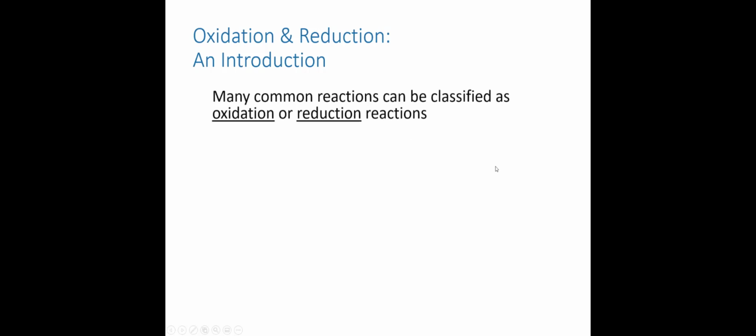We are now going to go in a more theoretical and less mathematical direction. So we've finished up our calculations for this chapter. Now we want to just look at some broad ideas. And the first idea I want to look at is oxidation and reduction. We will look at this topic now in this chapter, and then we will revisit it again in later chapters when we talk about organic chemistry and biological chemistry.